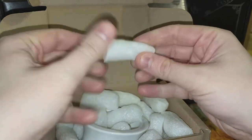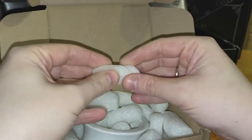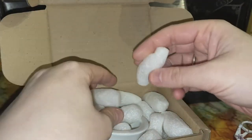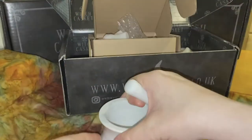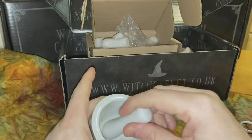These, by the way, are cornstarch, so they can go in your composting. And obviously all the cardboard and stuff is recycling, which is a nice touch. Here we go. Pestle and mortar. Let's pop that out of the way. Oh, it's got a rubber non-slip base to it.